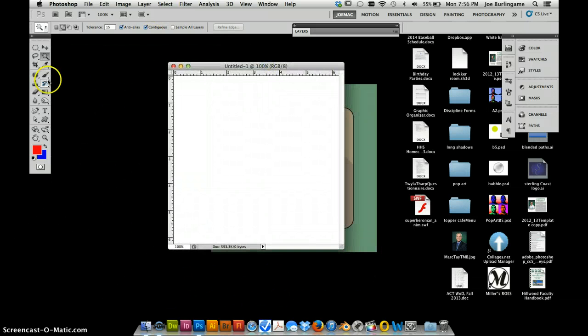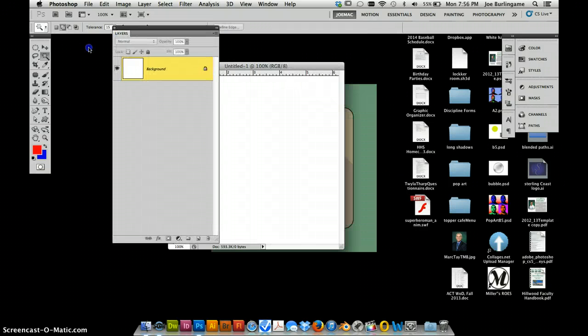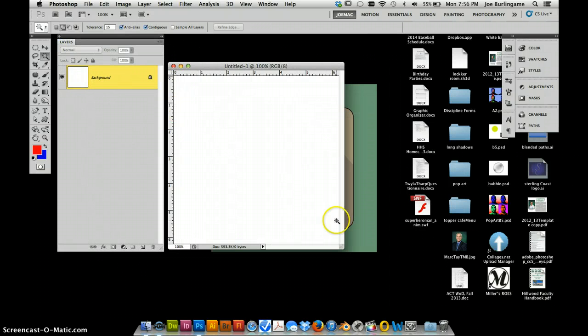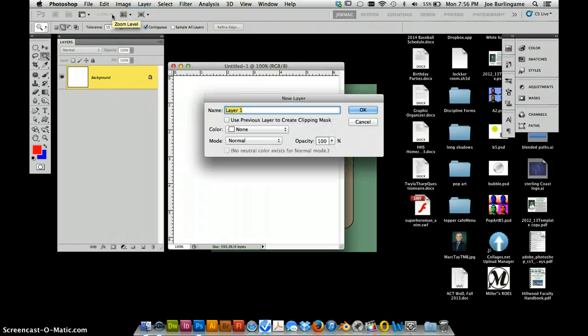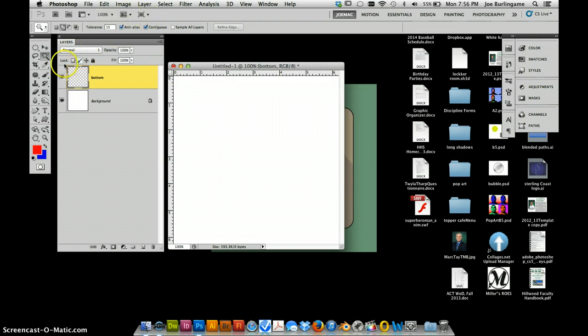Let's start building our beautiful bubble. Right now in our layers panel, which you should have open, the Holy Grail, you should see just a white background layer, which is perfect. Command-Shift-N for a new layer, and we're going to name this bottom, because this is going to be our biggest blur area. So I created a new layer and named it bottom.